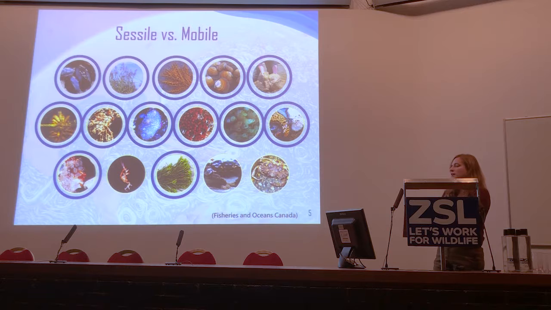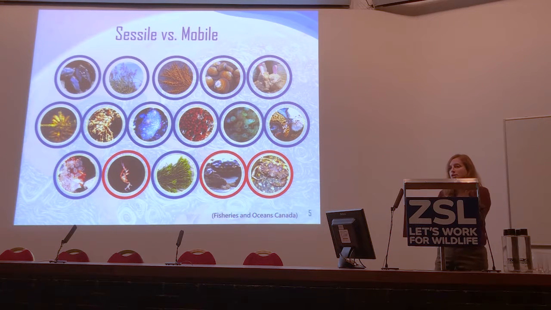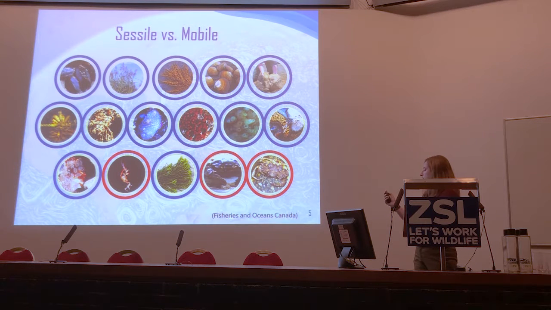There haven't been too many mobile invaders in the marine environment to date, but those that do exist, like those down here, tend to be predators with disproportionate impacts on ecosystems they invade. One good example is here in the corner, European green crab, which has invaded many habitats in North America with impacts on shellfish and eelgrasses.